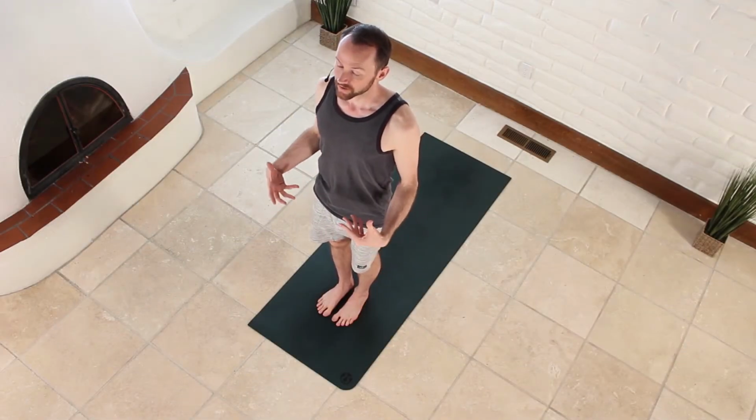Inhale through the nose and exhale out the mouth. Good. Inhale through the nose and exhale out the mouth. Keep going in through the nose, out through the mouth, just kind of relaxing here and getting mentally prepared for our flow and letting an intention manifest as well.